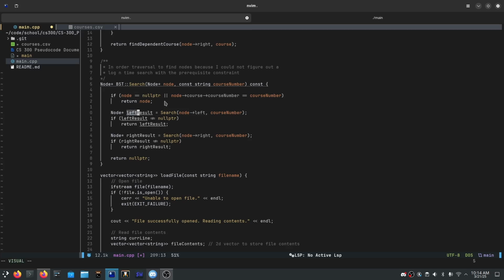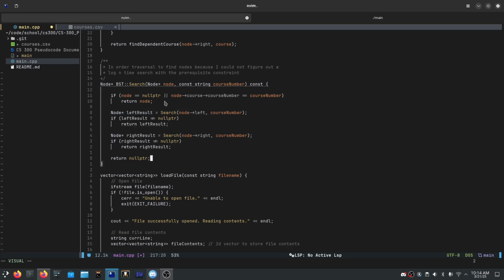See, this is just searching every node in the tree. It's not even checking if the course number is less than the current node. It should be working like, if the course number is less than, we search left. If it's greater than, we search right. But it's actually just searching through every single node, starting left first and then going to the right.